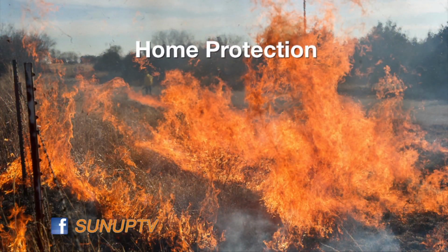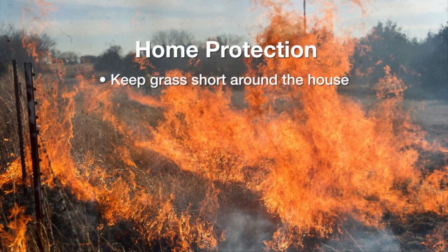And so coming into the winter, there's things that we should think about on how we might want to protect our home and protect some of the things on our property from wildfire damage. Several things that we can do to protect our house, the best that we can from wildfire. One of them is to make sure we mow that lawn there at the end, get it really short, keep the grass down around it real short, keep grass around our home and stuff short as far out as we can get it.